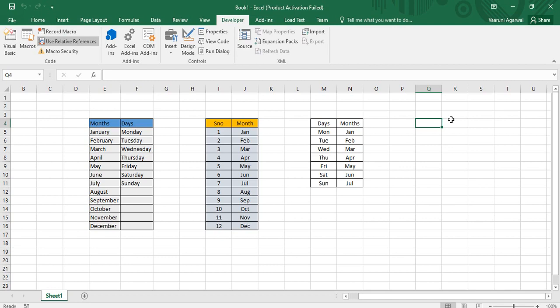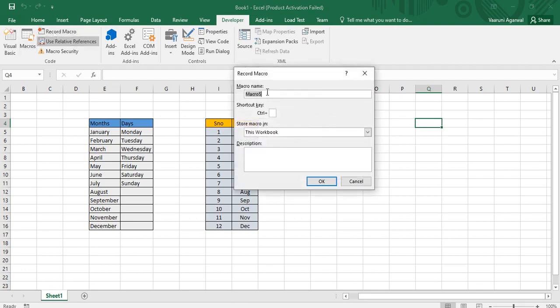In the partial writing, we are going to select any cell, then go to this record macro tab and provide it with any name like macro underscore partial, and provide it with some kind of shortcut key like Control Shift W or Control Shift E. Then provide it with any description that you want, like partial, and click on OK.